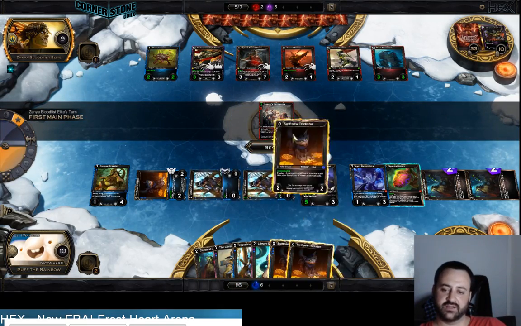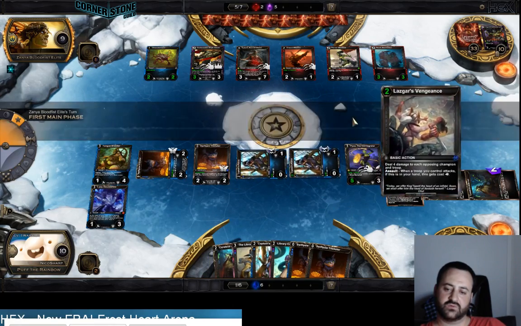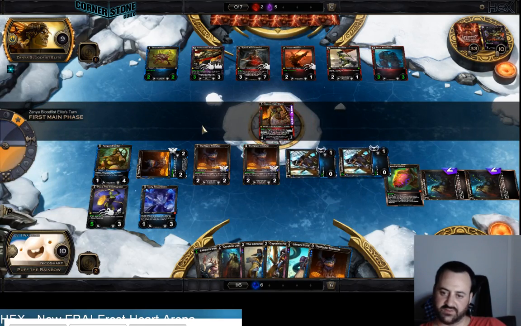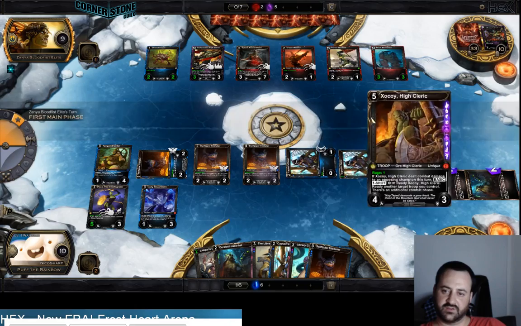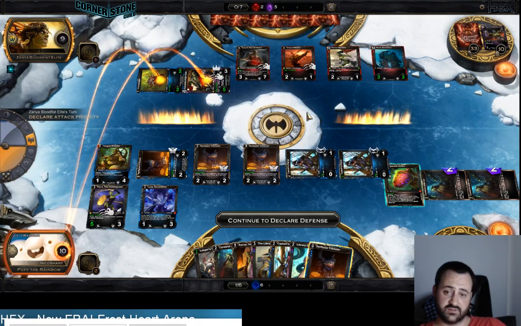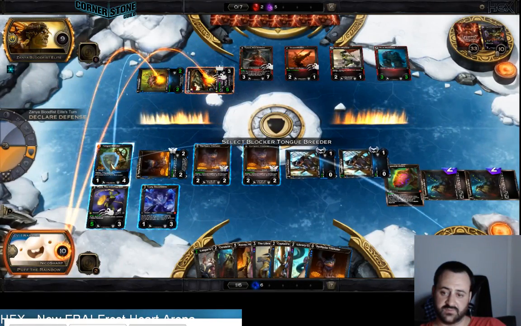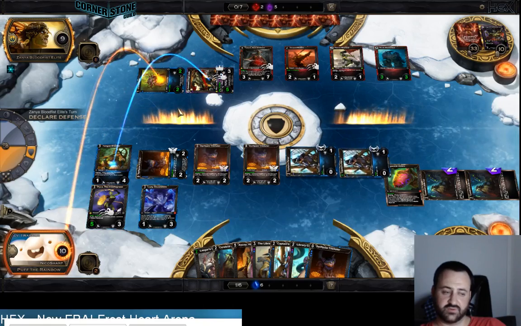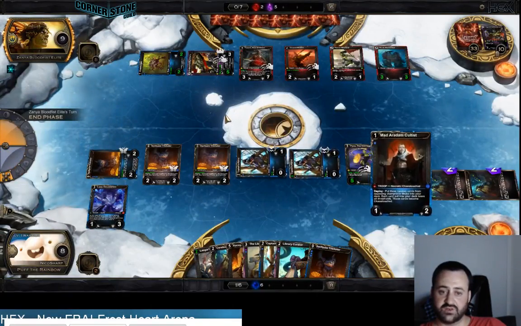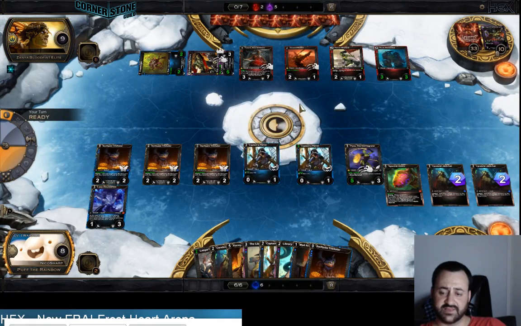What? No. Hell no. No, no, no. Nope, that's not happening either. Nope. Sorry, buddy. Anything else? In for a little. How's this crush? We'll give up our tongue breeder here. So guys, I got a Lasgars. That's pretty good. 2 cost Lasgars.